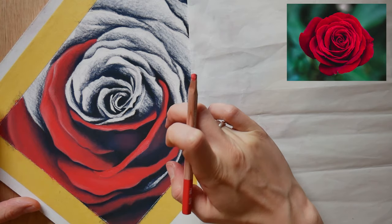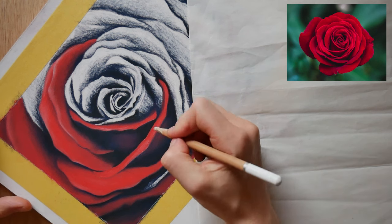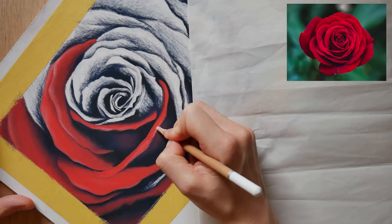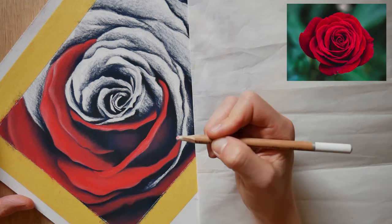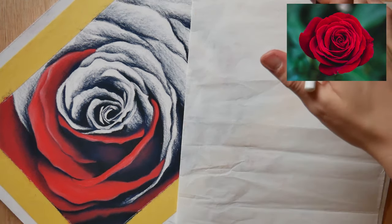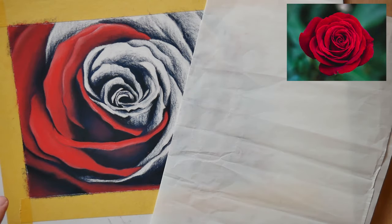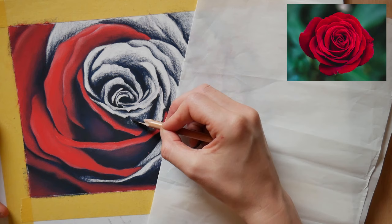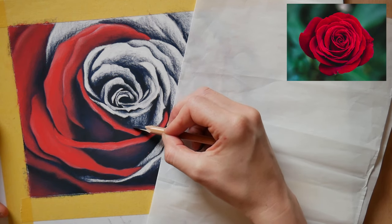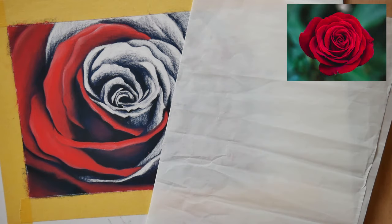However, especially when you're starting out, using a lot of pencils can be a bit daunting and there's a lot to think about. You might actually find that doing a few tonal drawings first is really useful. Even though this has colour, I would count this as a tonal drawing because we're not using different pinks or going towards orange or purple to get our lights and darks — we're basically just mixing black and white with quite a lot of the 157, which is allowing the drawing to have more dimension by creating some cooler and some slightly warmer areas. So it's a really good starting point.